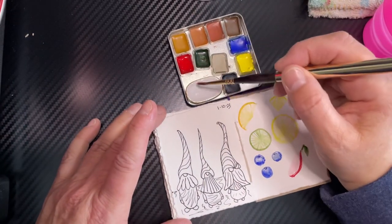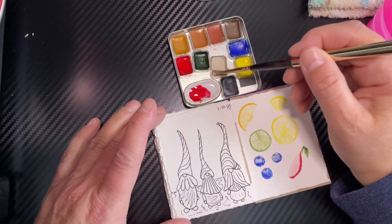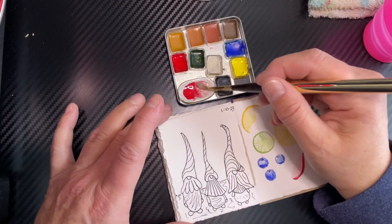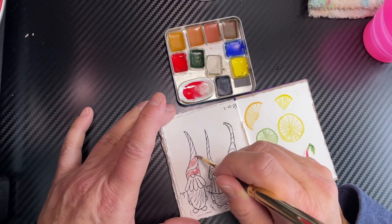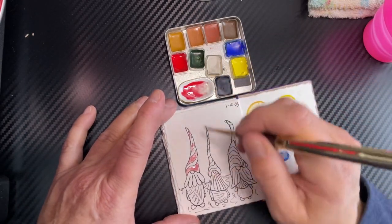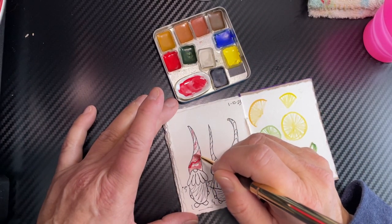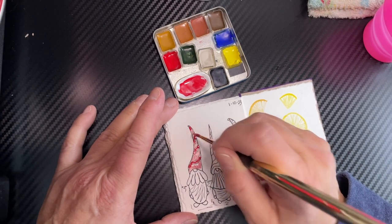These are handmade paints that I made, and I put them in quarter pans. Quarter pans, can you believe it? They're so tiny. Yep, and we're gonna put some paint on that there. Red. Put some red in there. Red. Come on with the red. I've sold a few of my handmade paints.